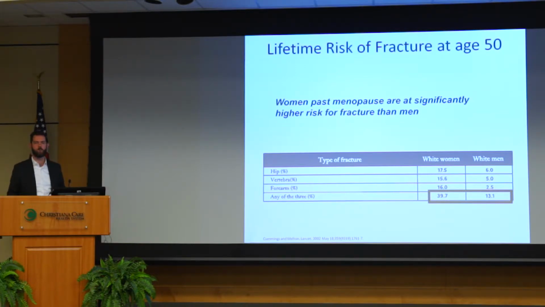By far, the highest risk are women, specifically Caucasian women. But it's important to remember that certain populations of men are also at risk for osteoporosis and low bone density, patients with risk factors that Dr. Manzone already identified, and men older than 70. It really should be a thought to consider bone density in a male who's older than 70. But again, Caucasian women are at the highest risk for fragility fractures from osteoporosis.